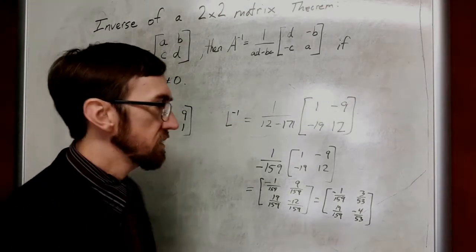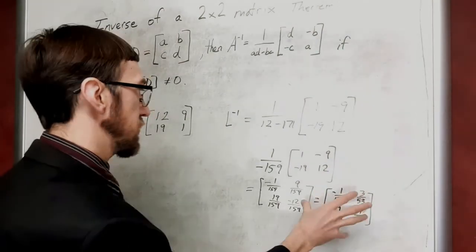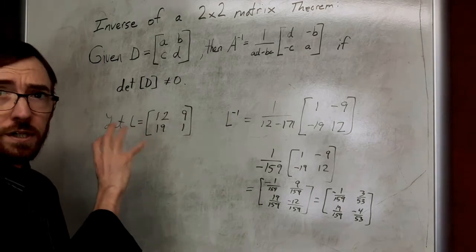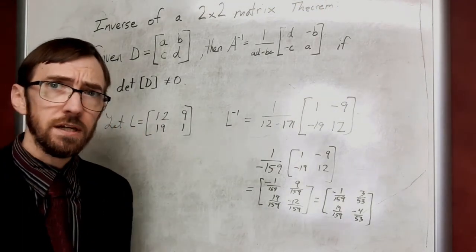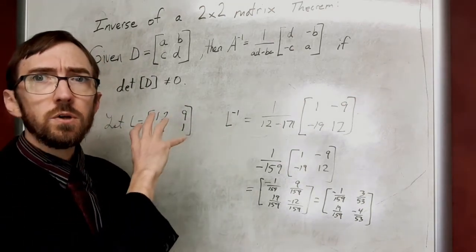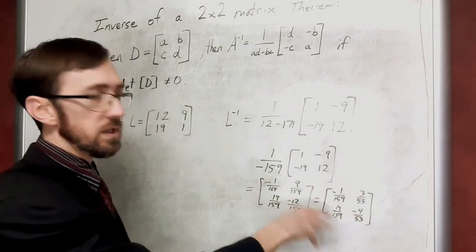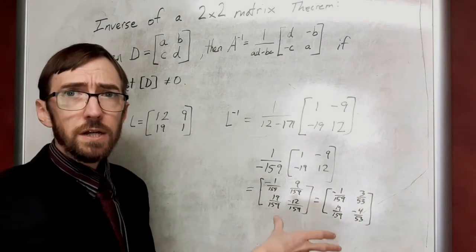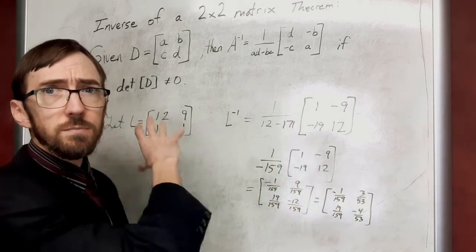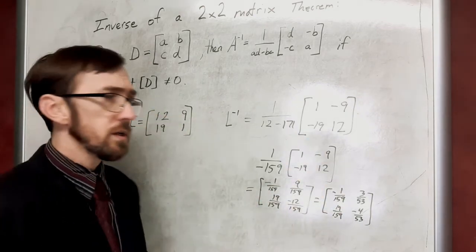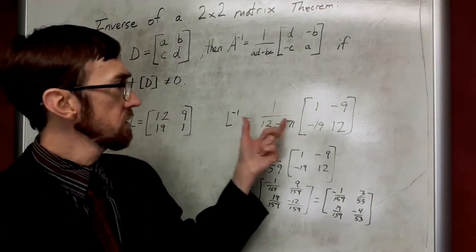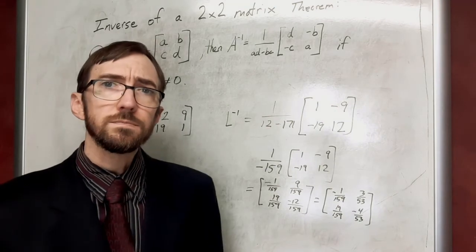One thing you may notice is that we have this rational entry matrix here, and we started out with an integer entry matrix. That's one thing that tends to happen: if you start out with integer entries, you get an inverse with rational entries. If you start out with a matrix with rational entries, you can get something that's nice with an integer entry. That's just the way things happen, since you have this scalar factor that is a fraction.